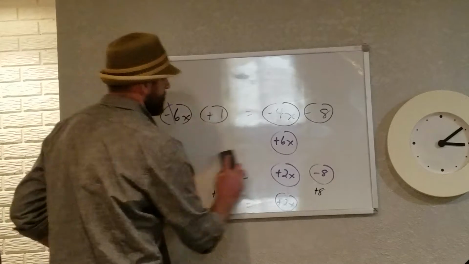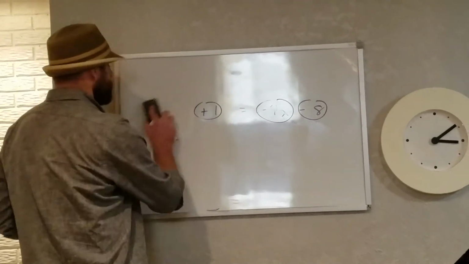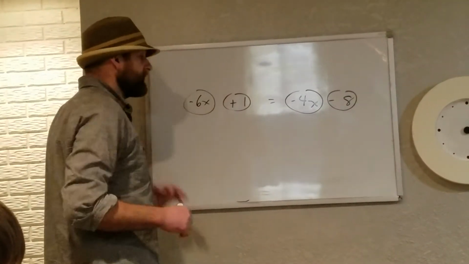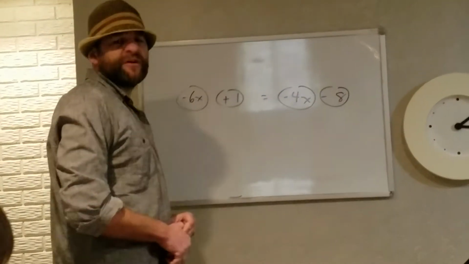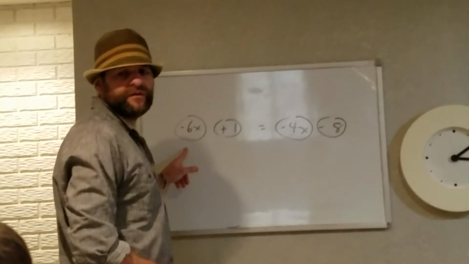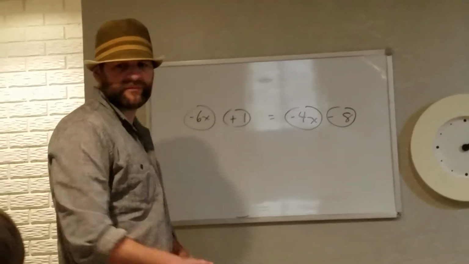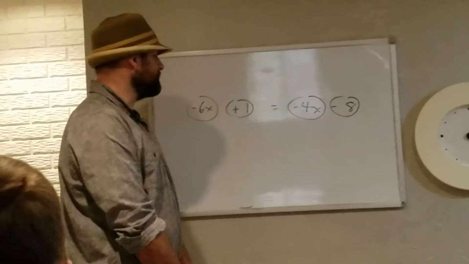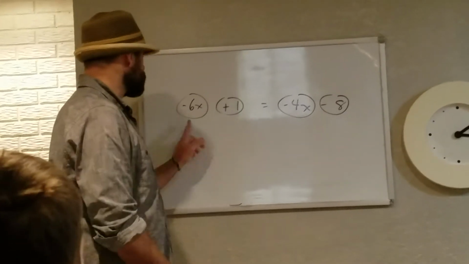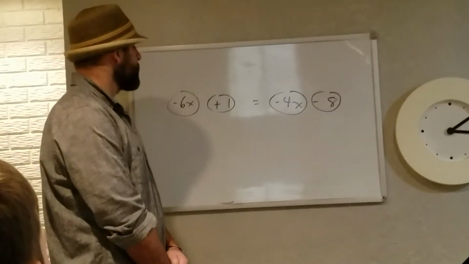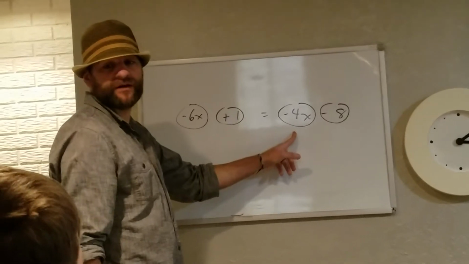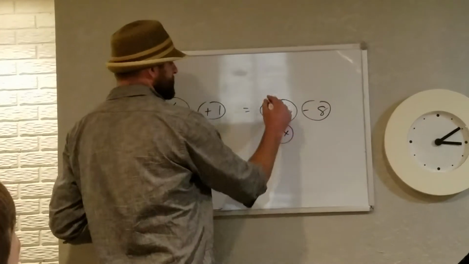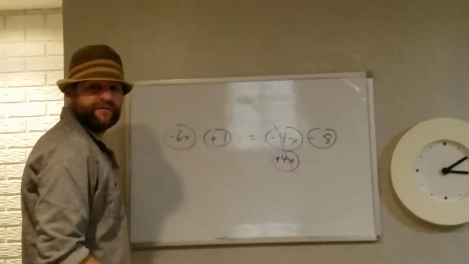I do want to emphasize that it does not matter which bubble you get rid of here in the beginning. So somebody give me a different bubble to get rid of other than the first one. Any one of the 3, the other 3 doesn't matter. -6x? That's the one we just got rid of. -4x. Okay. Any ideas how to get rid of a -4x? Make a +4x. And how would you balance out your scale? Do it with the other.